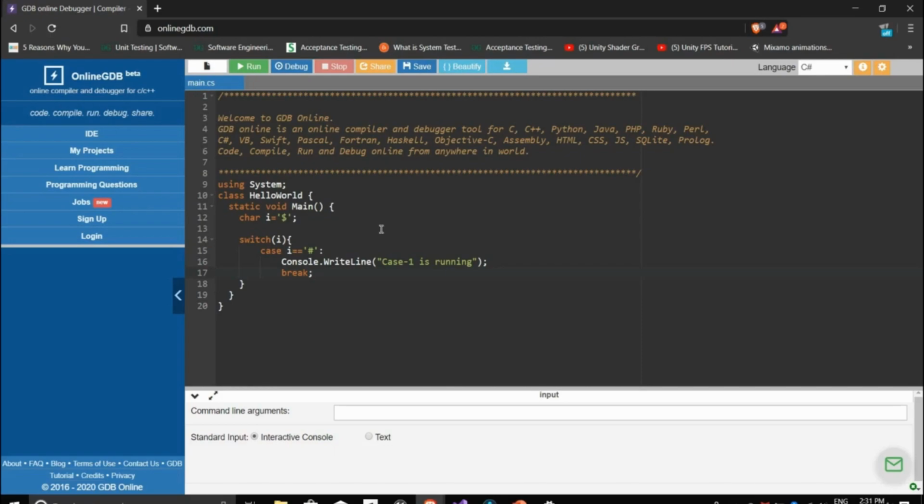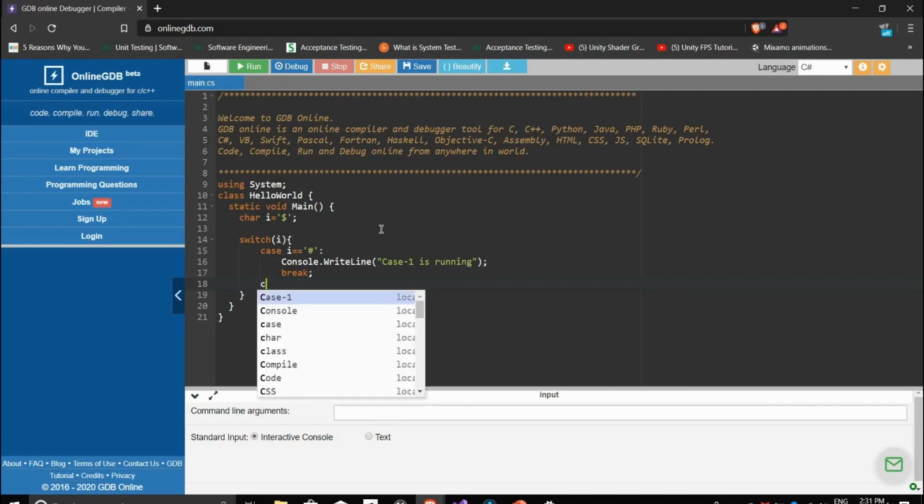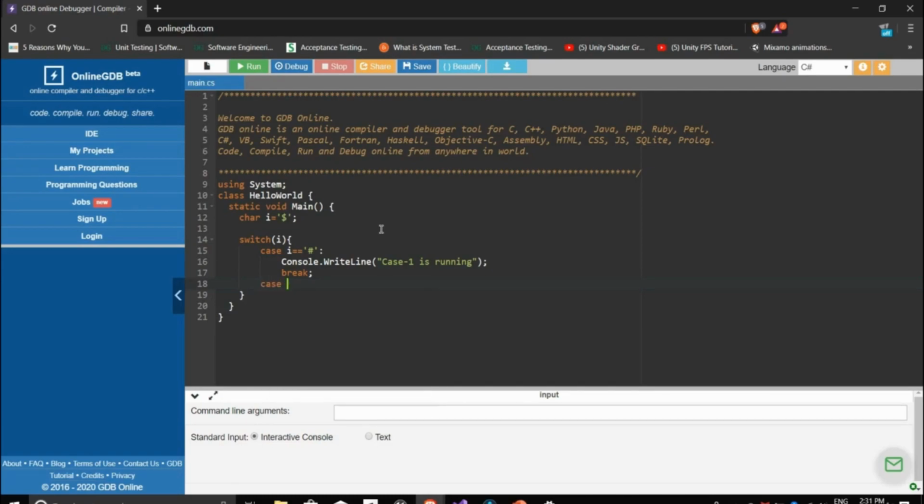If a case is successfully identified and solved, then you need to break out of the switch and move forward. So break is essential. If you don't put a break after the block of every case, then it would throw an error.